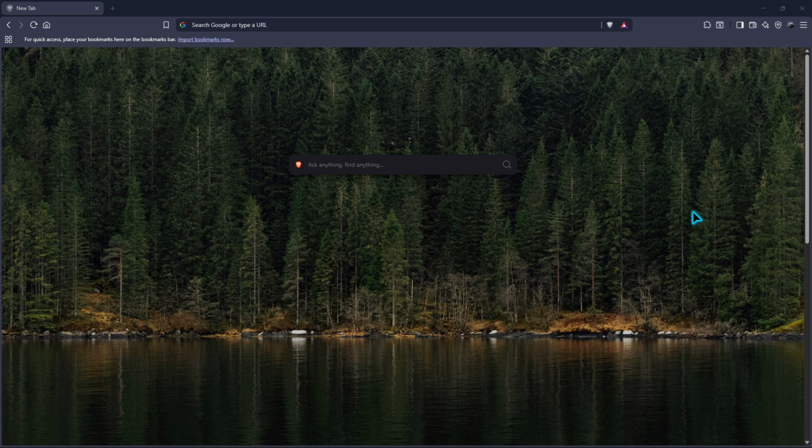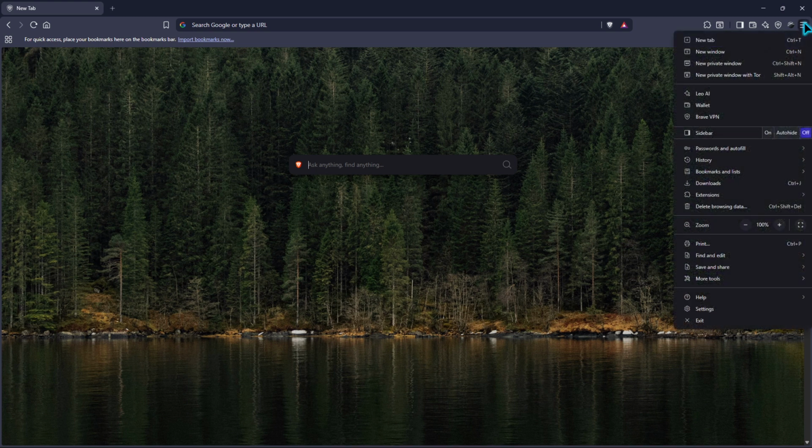Look to the top right corner of the browser window and click the three horizontal lines. This is the main menu icon, often called the hamburger menu. You'll find it beside the address bar and other toolbar icons. If your window is narrowed, some icons may collapse, but the menu stays tucked up there on the right.